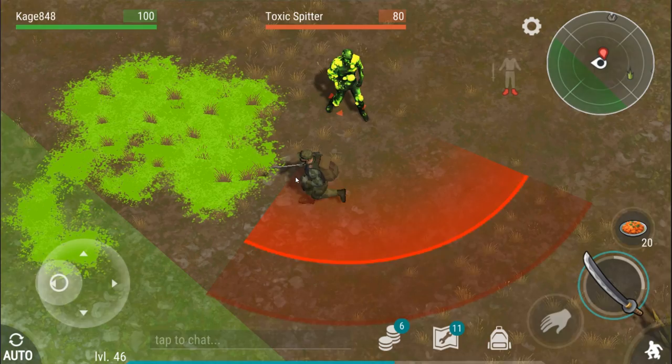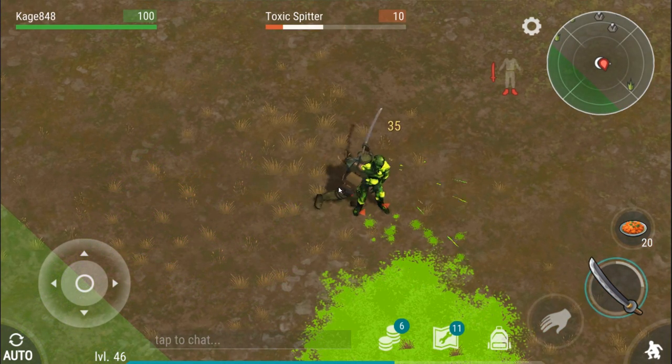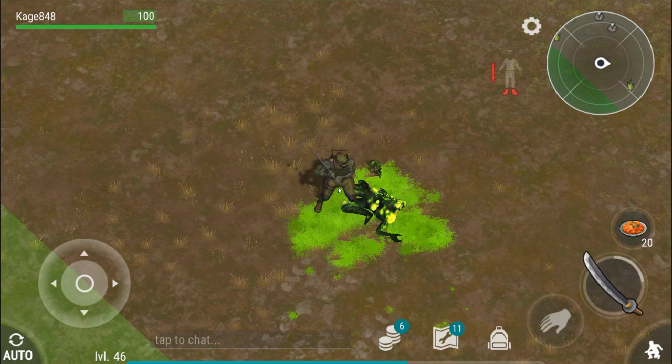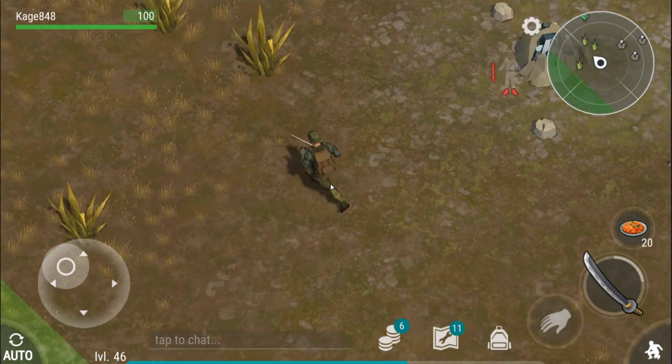It's important to have shoes when you're dodging a spitter. He'll spit twice, then you can start hitting him. The reason it's important to have shoes is because shoes make you faster. I mean, you can do it without shoes, but shoes make it easier.